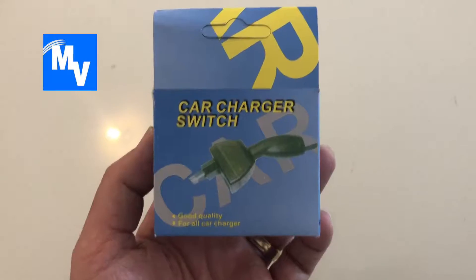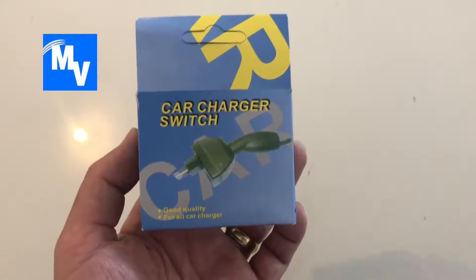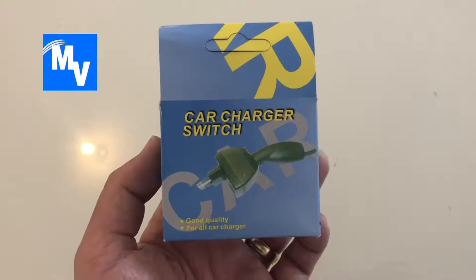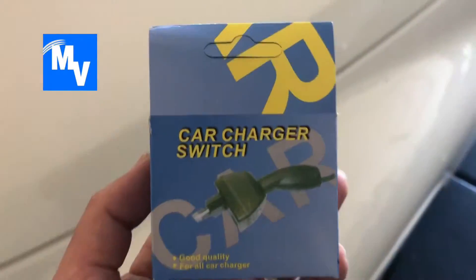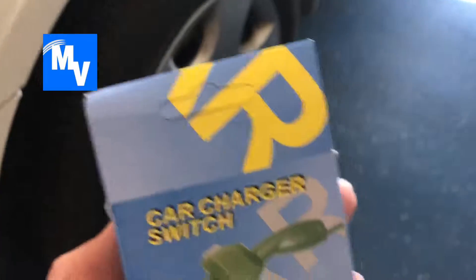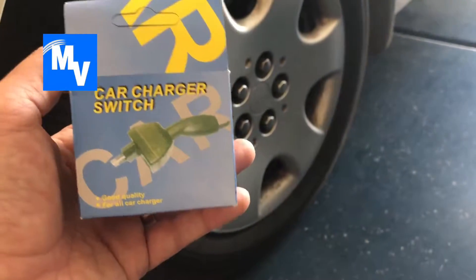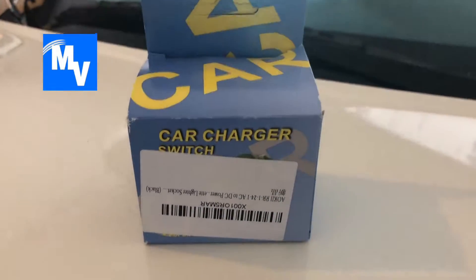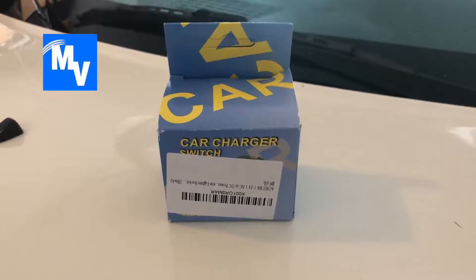You're watching the M Vegas Style. This time around I'm reviewing this car charger outlet adapter. I bought this adapter because my cigarette lighter charger went out, and the problem is every time I put air into my tires I use my cigarette lighter because I have an air pump that connects to it. I want to test this live — I have not opened or tested this yet.